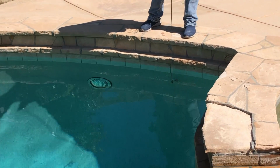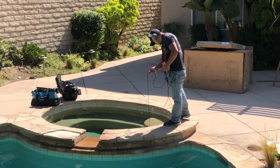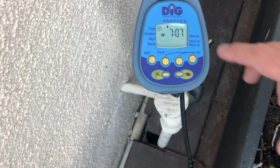So we're going to treat this pool like any other leak detection that we do. We're going to start off by the walk around and listening to all our fittings. We're going to make a mental note of things that we're seeing when we get over here, of which we had a spa control switch in this spa. We're going to move on and we're going to listen to the rest of our pool.